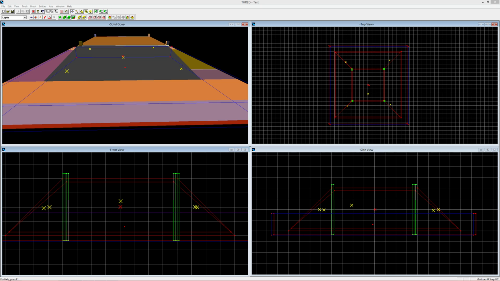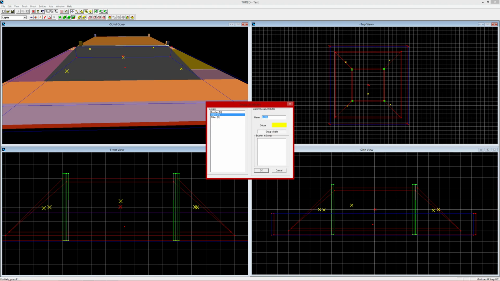Okay, visible groups. The rightmost button on the bottom button bar is the group's attributes button. The group's attributes dialog shows all the groups in the current map. You can select any group and change its color or rename it from here. Okay, so far so good. Next to each group in the list is a set of brackets. If you double click the name in this list, you will toggle an X in these brackets. All groups with X are visible, groups without it are non-visible. I see, so we could hide them.